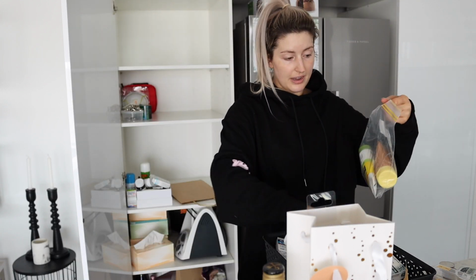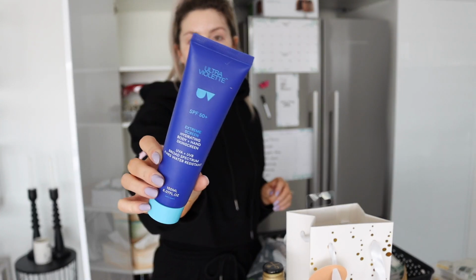We have a lot of SPF because my parents have a house with a pool, and in summer we go swimming a lot, and Brett also likes to go outside a fair bit, and we strongly believe in sun protection. So I actually go to the extent of wearing a rashie when I'm swimming, just because I don't want skin cancer. In Australia, we have such crazy intense UV, so a good sunscreen is imperative. I'm personally a bit sensitive to sunscreens too, so one I found that was really nice on the skin is the Ultra Violette range. I really enjoy their range of sunscreen, and they're a newer brand as well, and I just think they're really good.